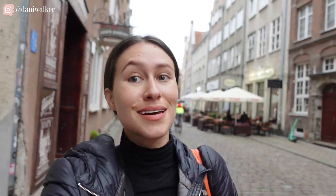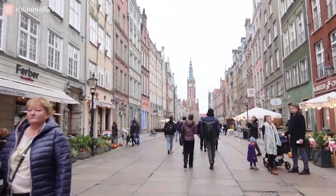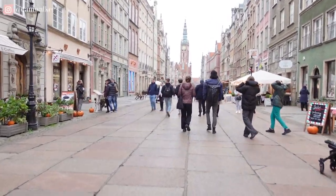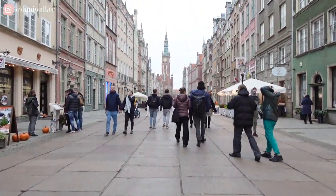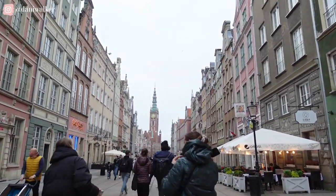The other market I went to the other day was closed even though Google said it was open, so I found another one — the Żabka markets are everywhere. I picked up a few things for dinner and also some yogurt. I'm obsessed with yogurt in Europe. Now we're just walking back and taking in the sights. Old Town is pretty small — it's mainly one large street but it's such a great place to walk around. There are a lot of merchants, a lot of people selling amber jewelry, plenty of restaurants, little shops, and places for souvenirs.